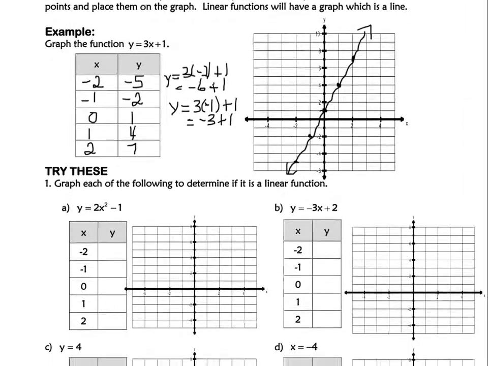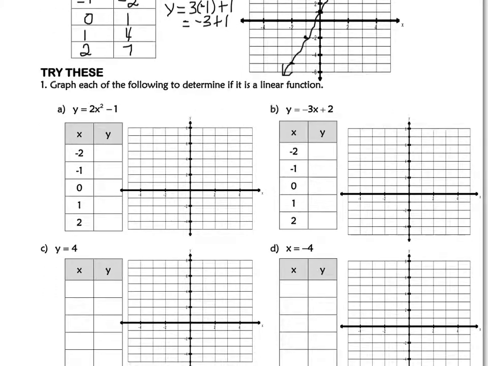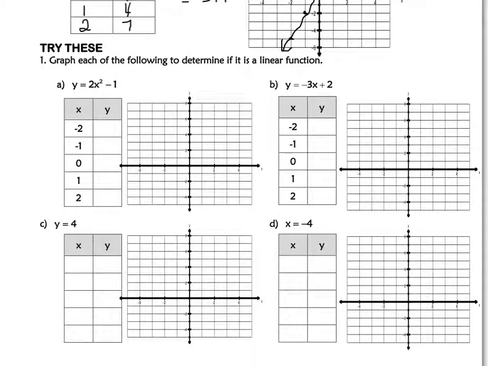So if we look at these next examples to see which ones are linear, we just do the same type of thing. Some x's are picked there for us, and we just figure out the y's that go with them. So for the first example, we have to square the x, so -2 squared is going to be 4, times your 2 is going to be 8. 8 minus 1 is going to be 7. We're just plugging it into this equation right here. We're putting the x value in and following the order of operations. So squaring has to be done before you multiply by the 2, and then you subtract the 1 after.